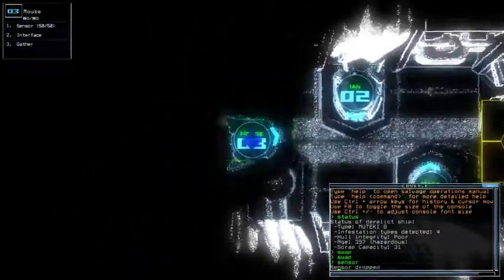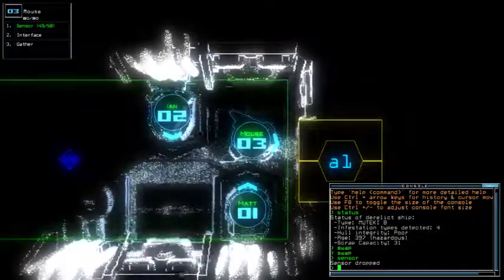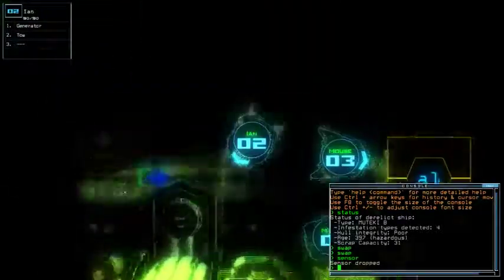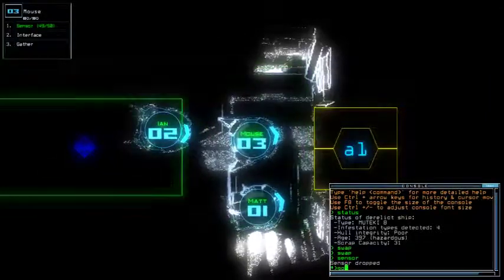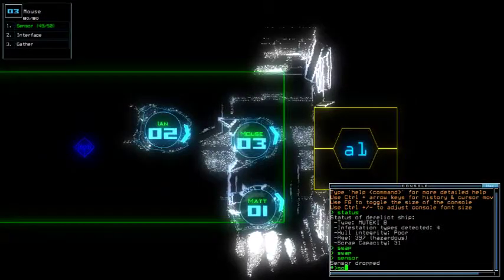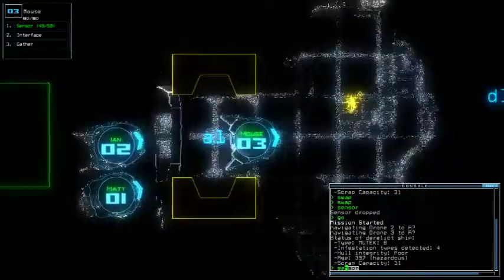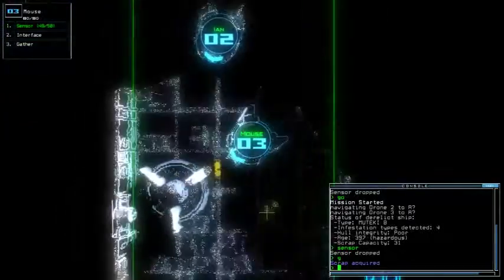I have to set my ear real careful in this one. No advantage for generator powering, so I have to use Ian for the generator drone as per usual. Ouch. I'm sorry. So all four. That's not good actually.